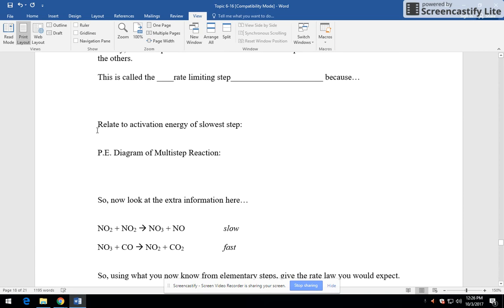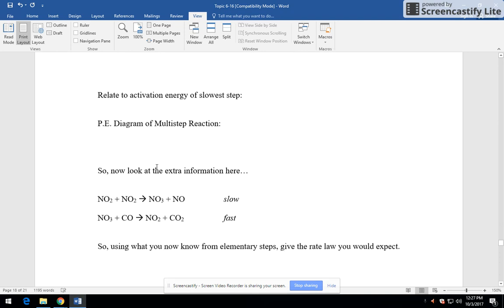So how can you relate that to the activation energy of the slowest step? If it's the slowest step in the process, what do you think as far as its activation energy is concerned? What do you think? And then once you decide that, I want you to try and think a little outside the box and draw a potential energy diagram with your groups of a multi-step reaction. This is kind of an aside. I'm actually not going to put the answer up right now. I'll do it when I get back. These two things really aren't necessary for what we're about to do. So try that now. You can press pause and give yourselves a minute and a half to do that.